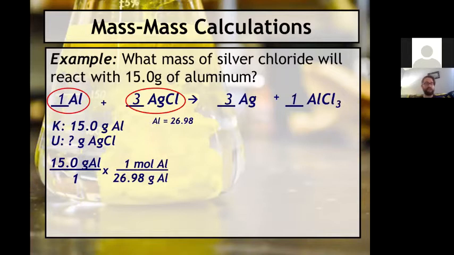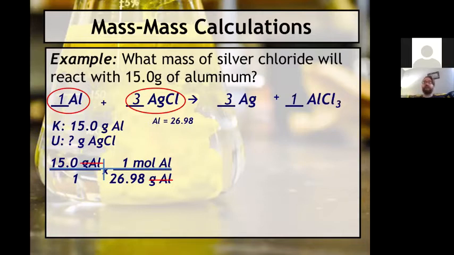And this is essentially, again, just a fence post. So you can see the fence post there. Grams are kitty corner from each other, so I can cross them off, right? And now I'm in moles of aluminum. I've made my first step. But there's more, right? Because there are 3 steps to each one of these.